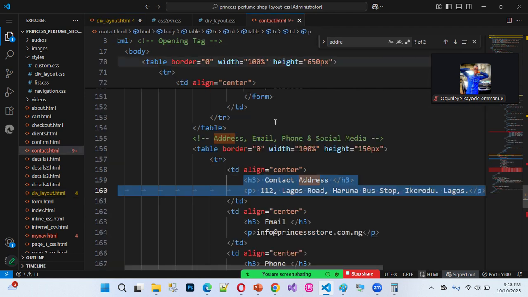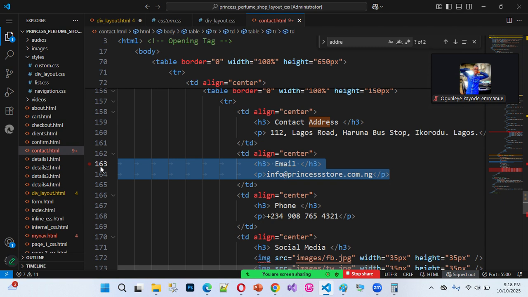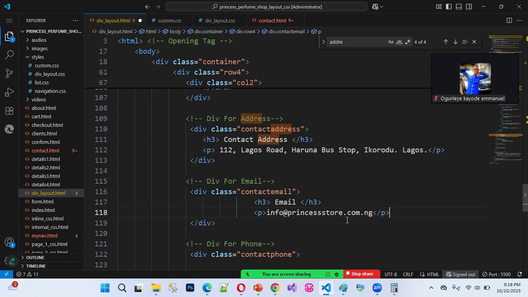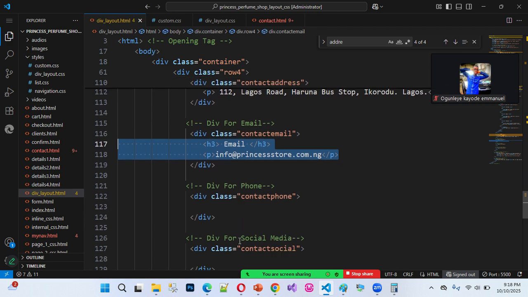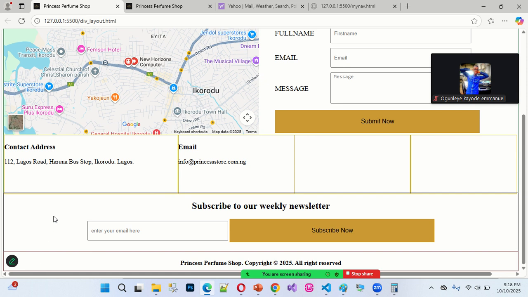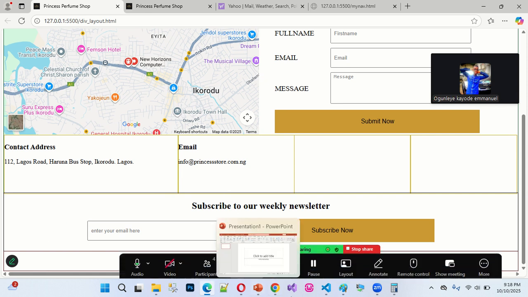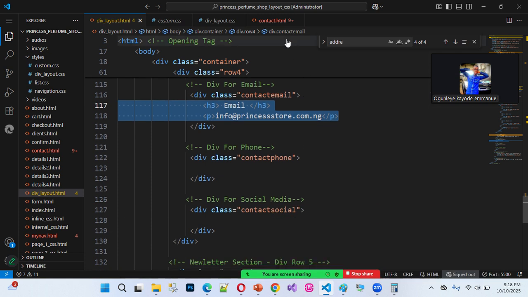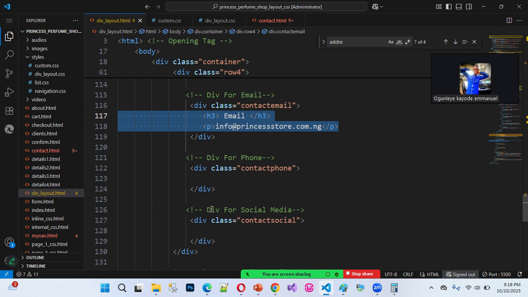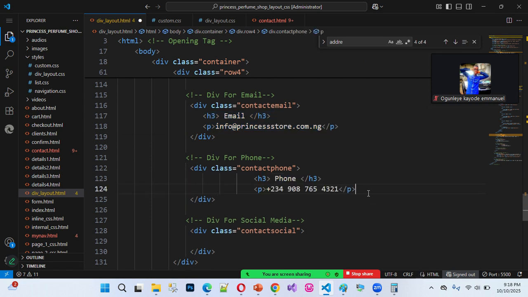Okay, so the next one is the email. Okay, so return back here again. I put the word email here too. So, and that's it. And let me save these two before I move ahead and see where they appear here. Can you see now? Okay, yeah. So I can also move to the next one, which is phone number here now. For phone number, here now I have the contact for phone number here too.